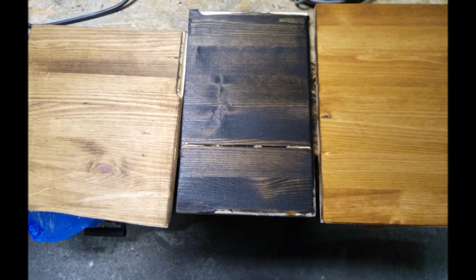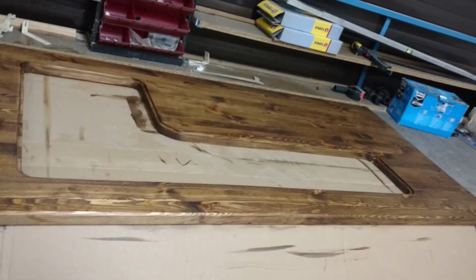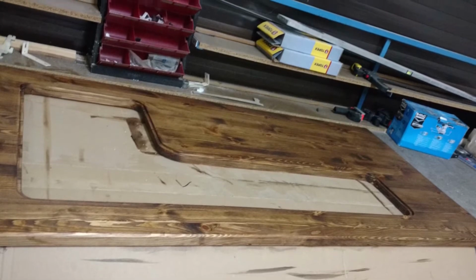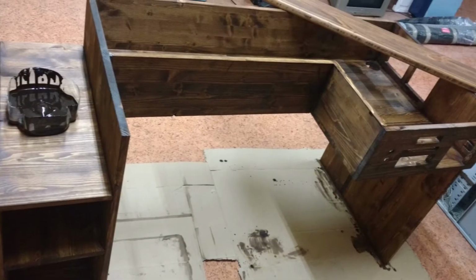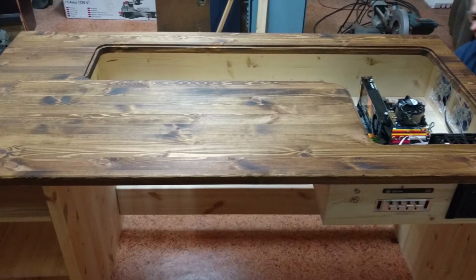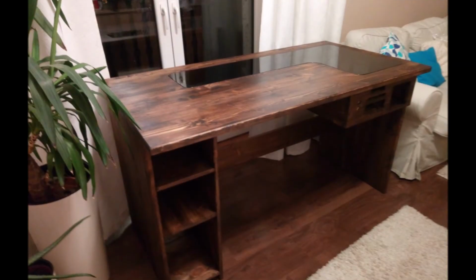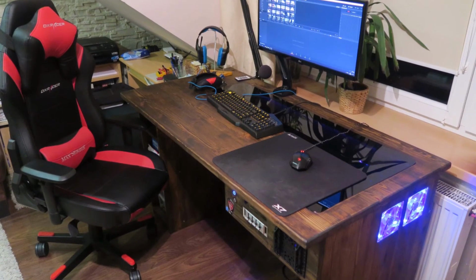And then we bought the paint samples to choose the proper color for our desk. After painting the desk and putting assemblies inside, finally we placed the desk in our home.